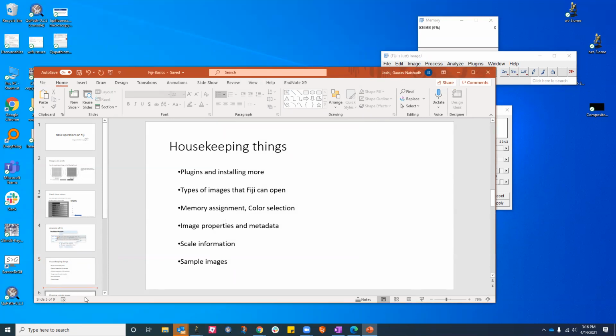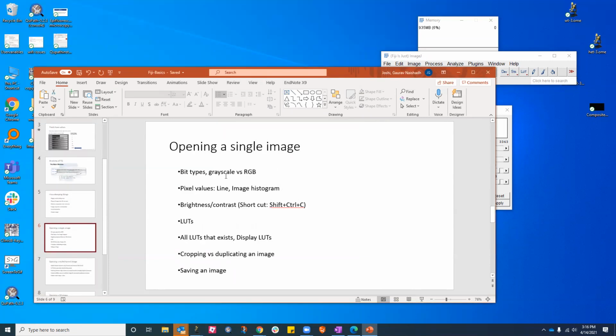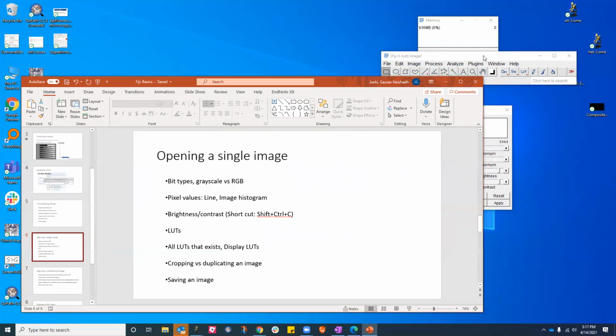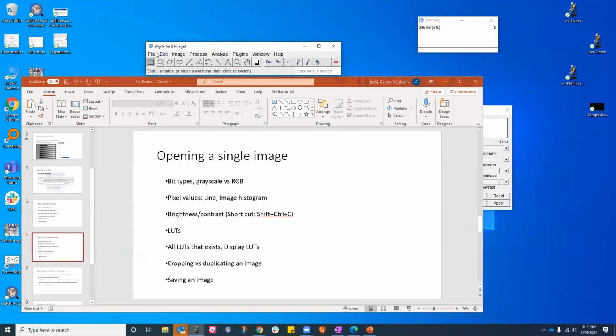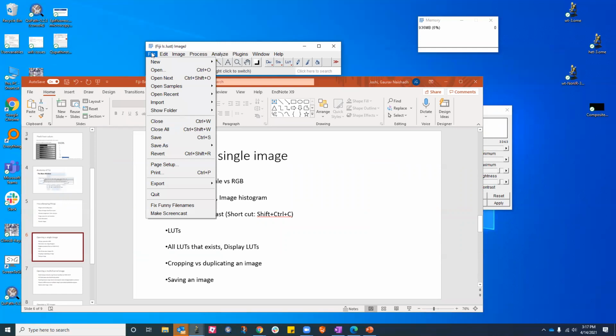All right. So I'm going to close this image, and let's look at other things which I have on my list. So let's say we go through opening images now and walk through a bunch of options that we have over here. Let me introduce you to some of the sample images that Fiji has in itself.